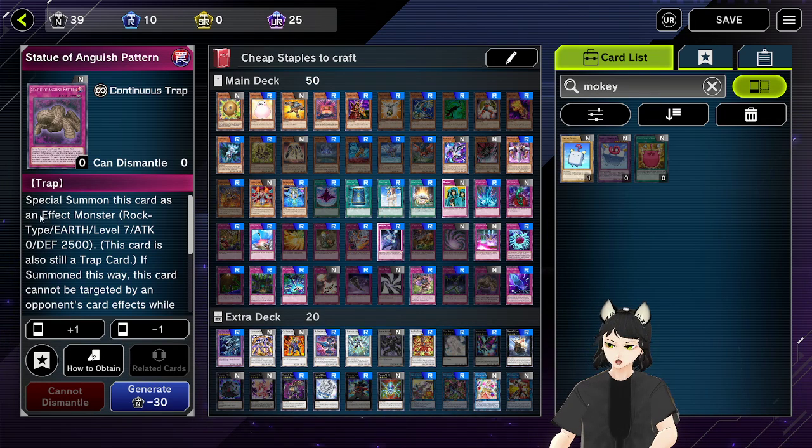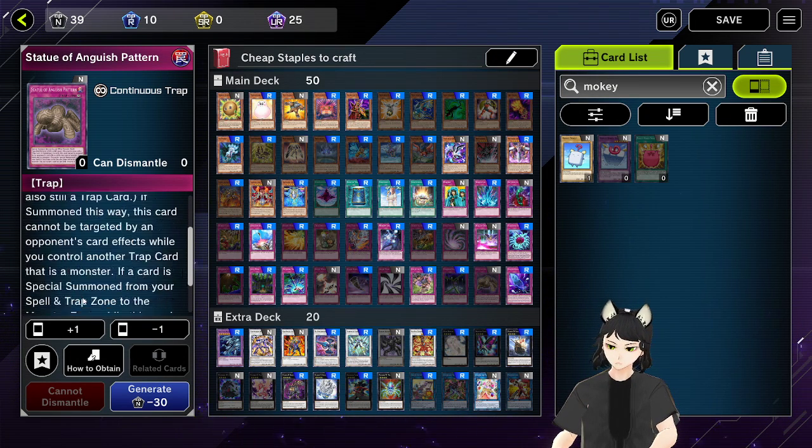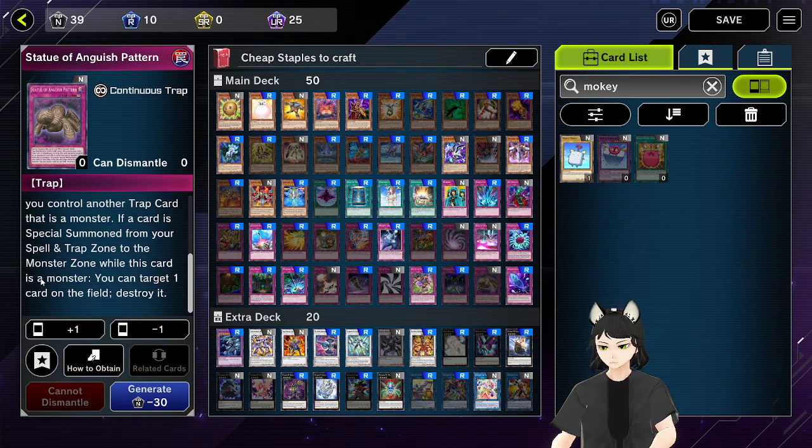Dual Links players might also know this one. It can special summon itself as a level 7 with 2500 defense. It cannot be targeted by opponent's card effects while you control another trap monster. And on top of that, and that's the best part, if a card is special summoned from your spell and trap zone to the monster zone while this card is a monster, you can target one card on the field and destroy it. So if you play a deck of trap monsters, most of the time you can destroy multiple cards with this effect.